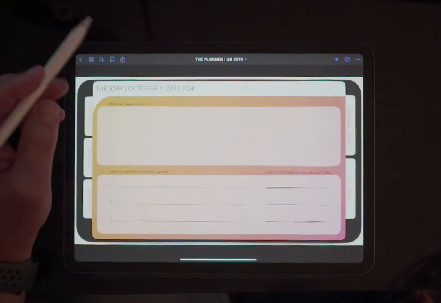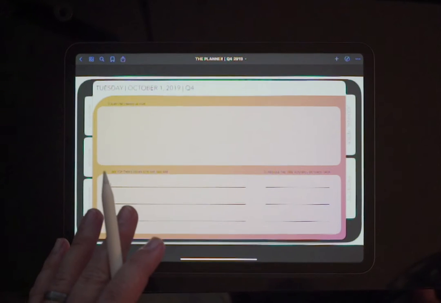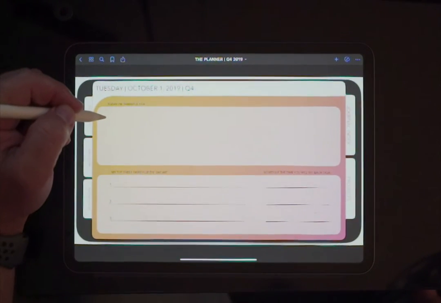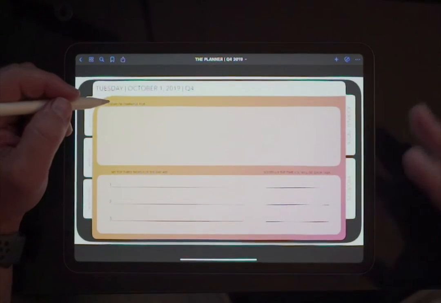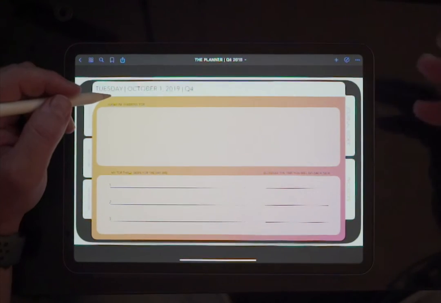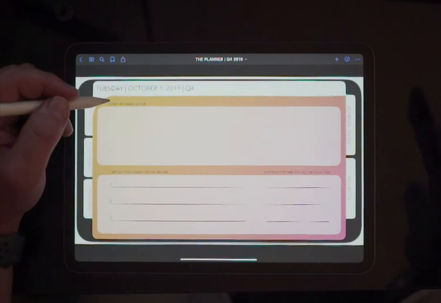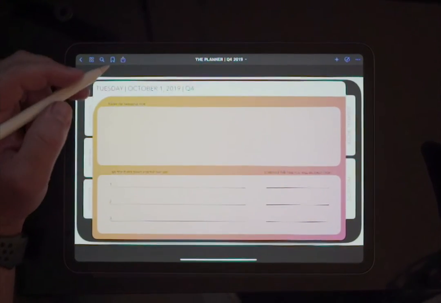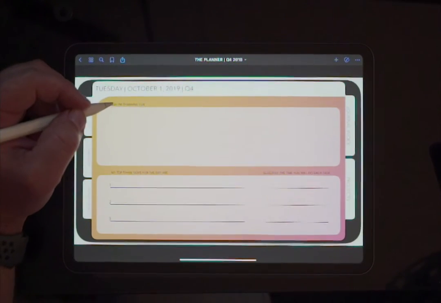And then the other function that we have on here is the daily. So if you just click on a day, it'll take you to that day. There's 2 pages for each day. The first page is gratitude. It starts with that. Just taking some time every morning or when you sit down to plan your day and just, what am I going to be thankful for today? What am I going to intentionally show gratitude for today? You will be surprised at how big of a difference that makes in your overall perspective of the day.